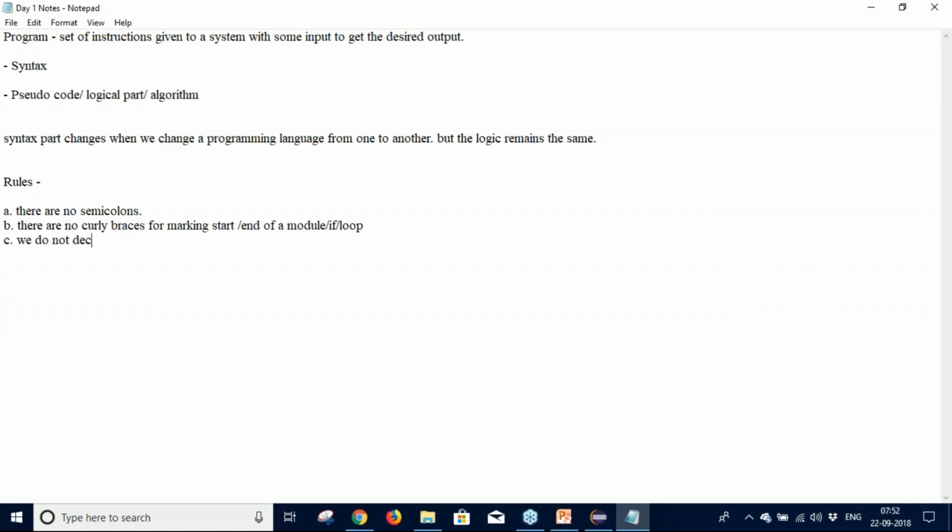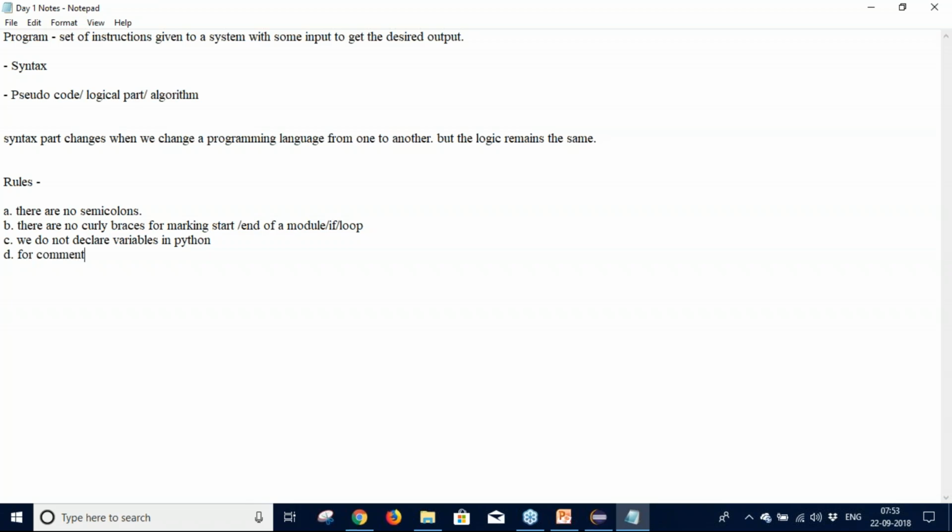We do not declare variables in Python. You do not say int a equal to 10, float b equal to 20.5. We don't say that. We just provide the variable with the value. So we do not declare the data type associated with the variable in the Python programming language.